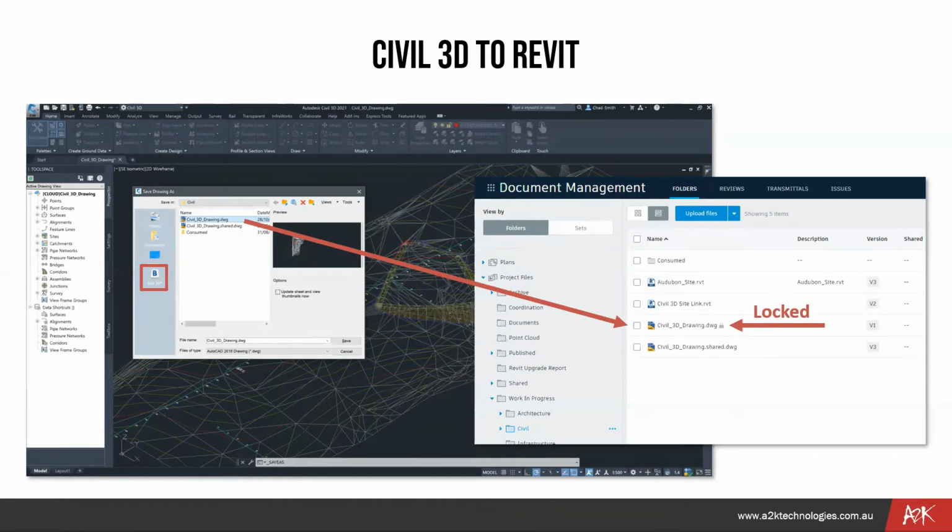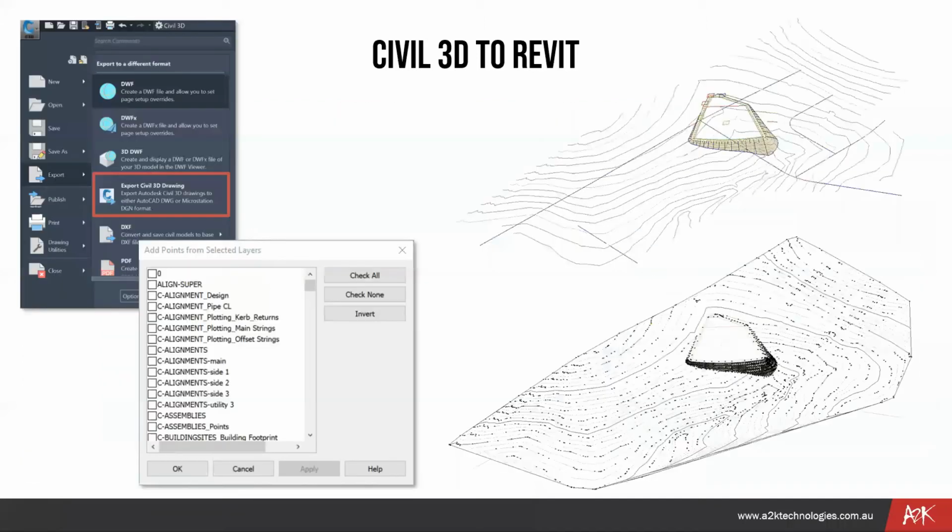As the files are saved and closed, the files will become unlocked, and this way the DWG file is protected so that users cannot be working on the same file at the same time, and therefore opening up the risk of having the information overwritten accidentally. Now, this is just to get the Civil 3D file up into the BIM 360 space so that different people can work on it at different times.